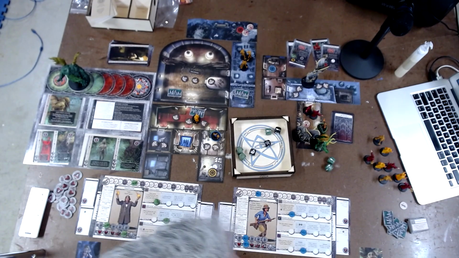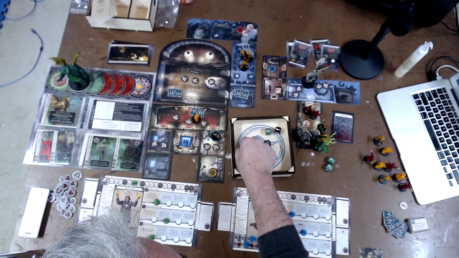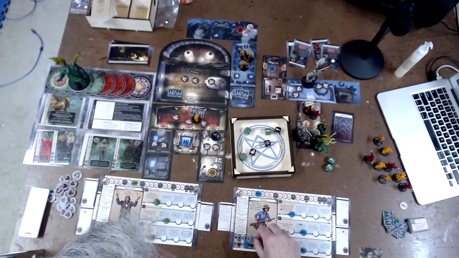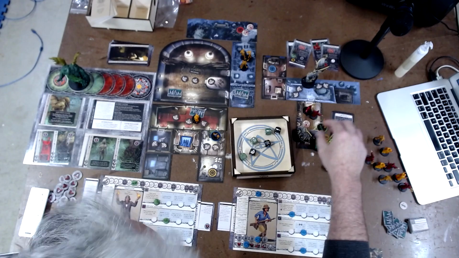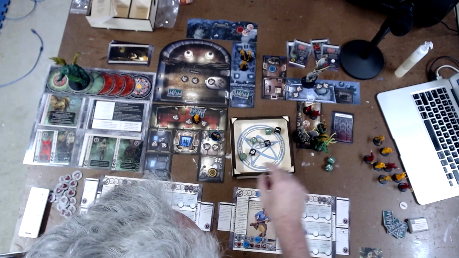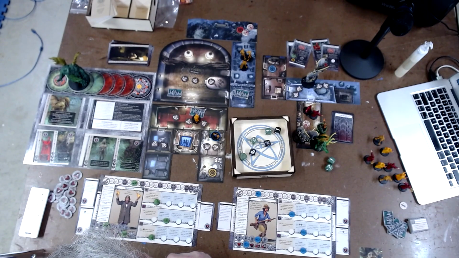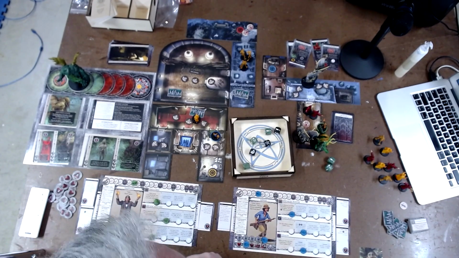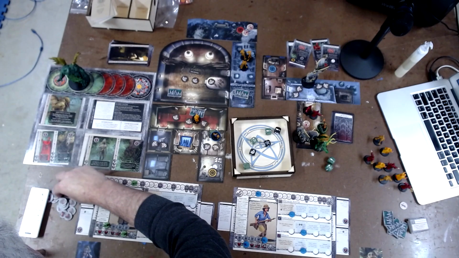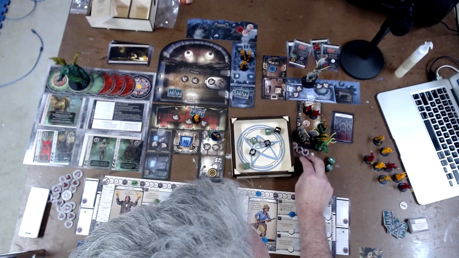Can she do anything about that? She'll take a stress to re-roll 1 of the green dice. She'll take another stress to re-roll it, and she got it. So 3 death is enough to kill this thing. Oh, no, hold on. 1, 2, 3. Oh, she needs 4. I thought it was 3. Shoot. All right, I'll take a stress to re-roll this one, and I didn't get it. She does 3 damage on the lurking thing right there. That's not good.